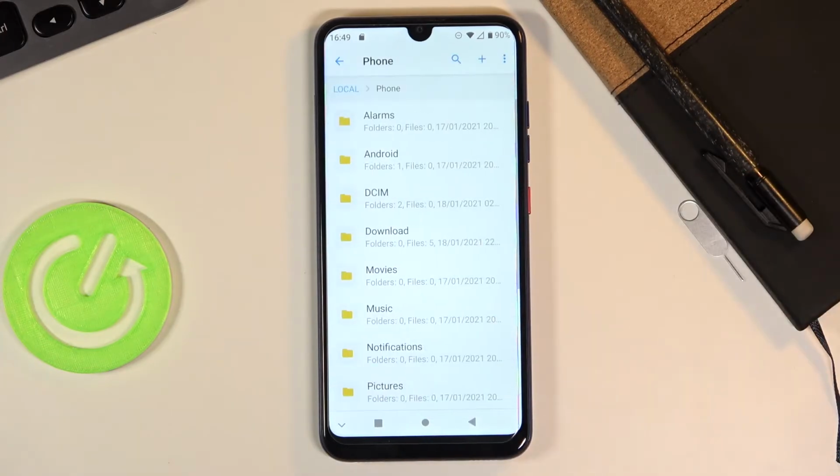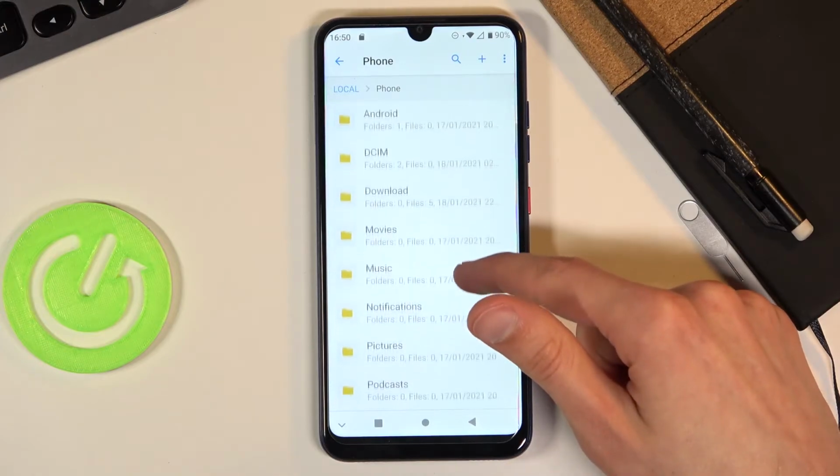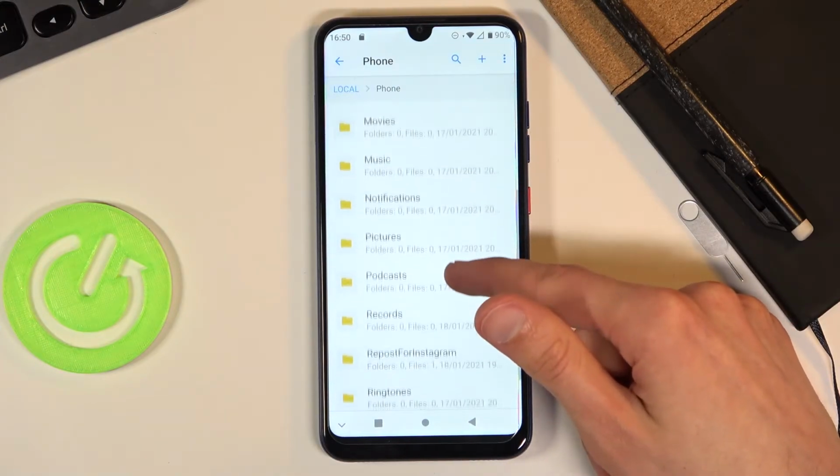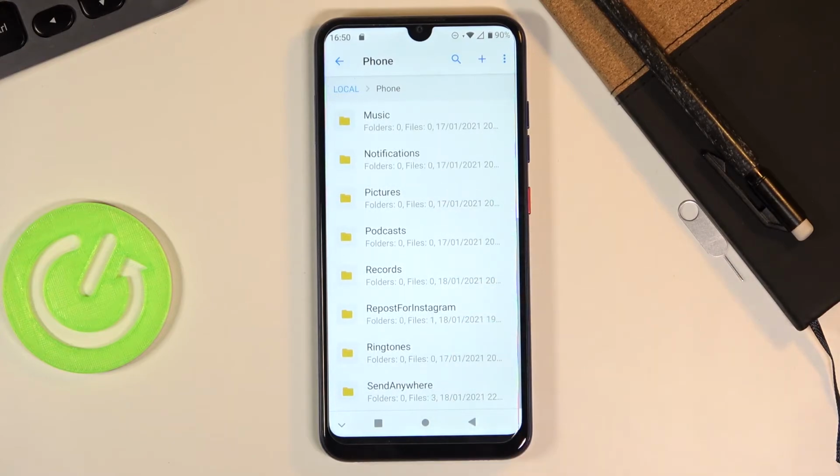Now I'm going to start off with the phone, where we will have the majority of our folders, but in all honesty there's only like 3 or 4 that are actually important, and those are DCIM, which contains photos and videos captured with the device; download, which will contain anything that I have downloaded, be it from a web browser or email, it all gets saved into the downloads folder; and then also scrolling down we'll have the pictures folder right over here, which will contain screenshots captured with this device.